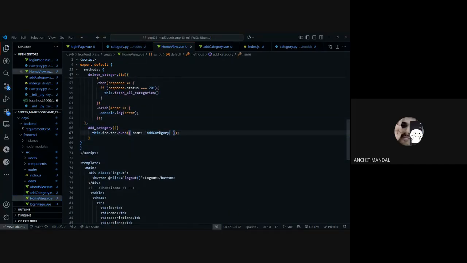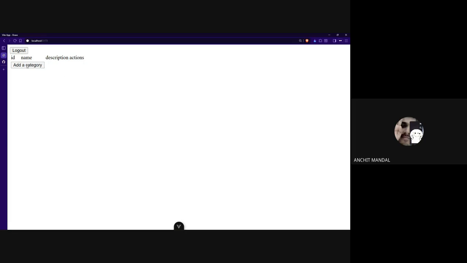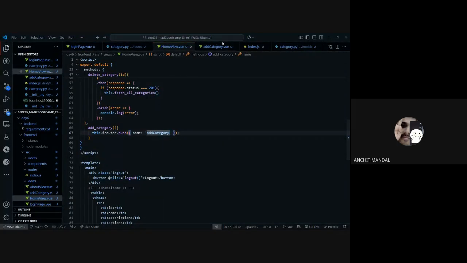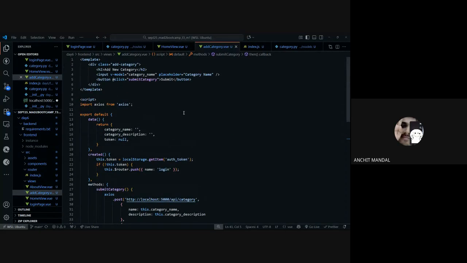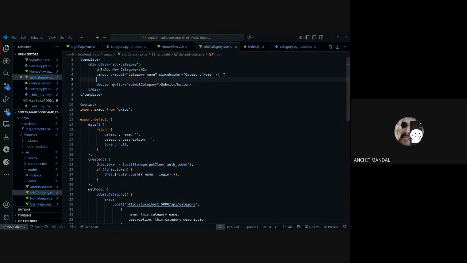Correct. Let's give it a try. So this is add category. If I refresh the page once, add category, I got redirected, right? It is showing me category name only, but I have to get the description too.